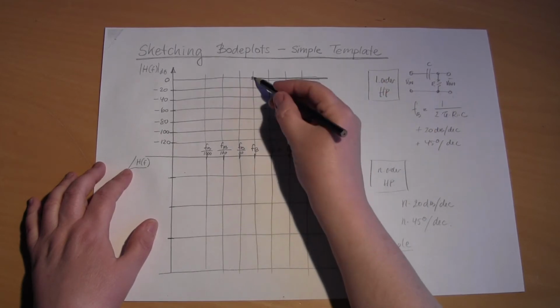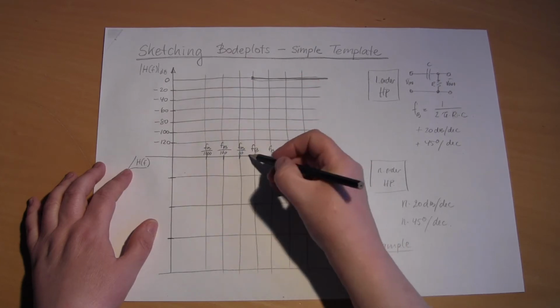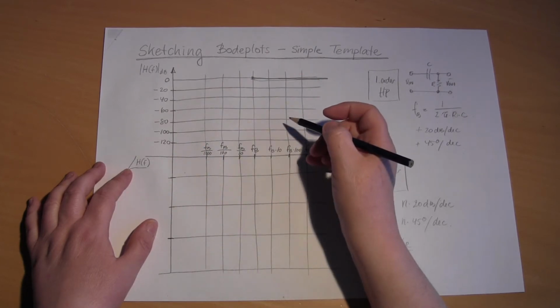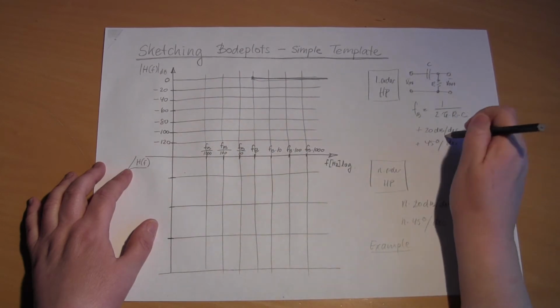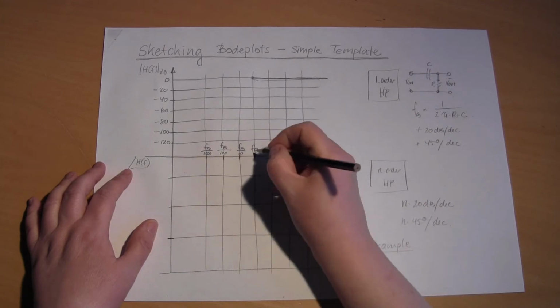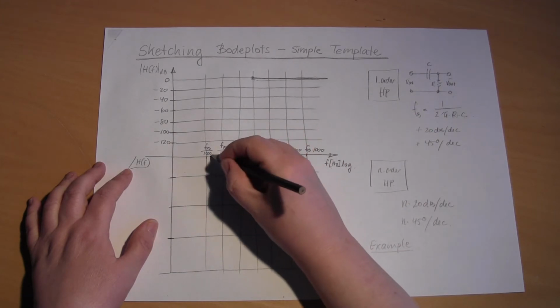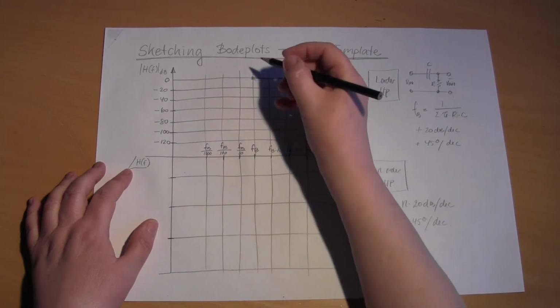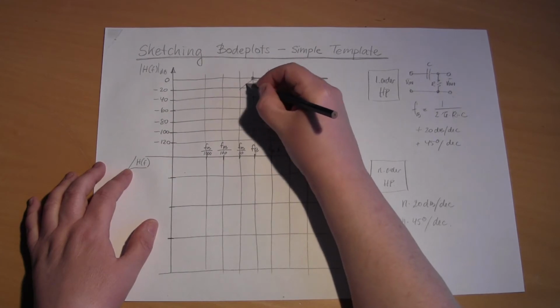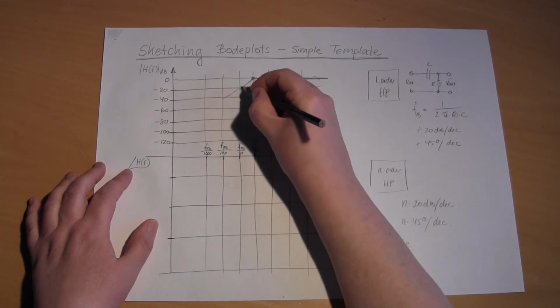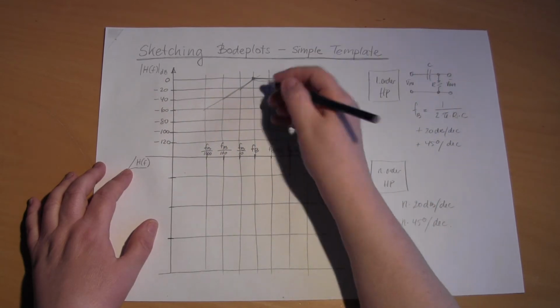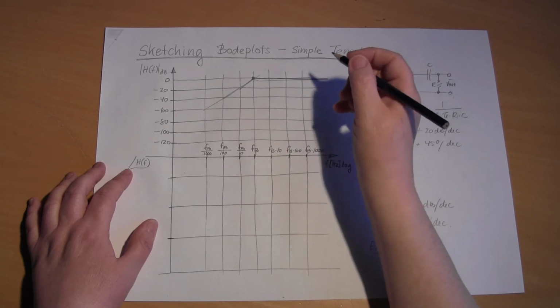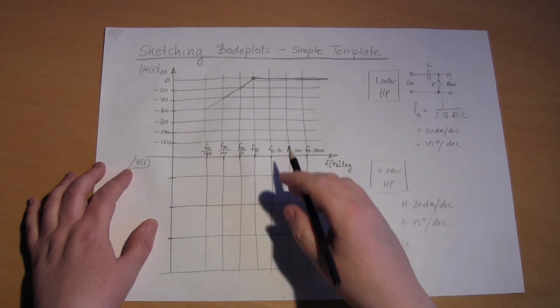From the breakpoint and from lower frequencies upwards here, this is the lower frequency part, we will have per decade an upward sloping of 20 dB. And the step between here is actually 1 decade. So I will have a sloping upwards to this. So this is the sketching of it. So that was the amplitude.